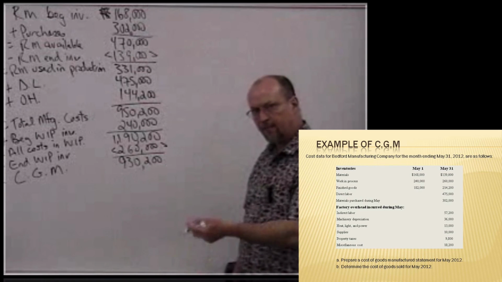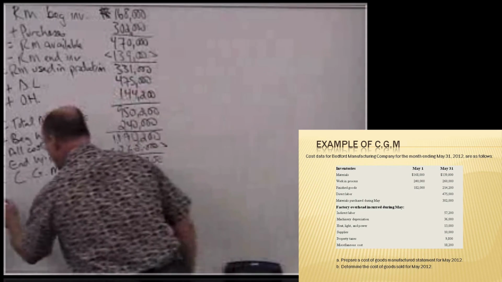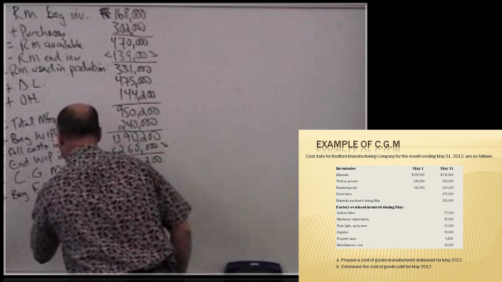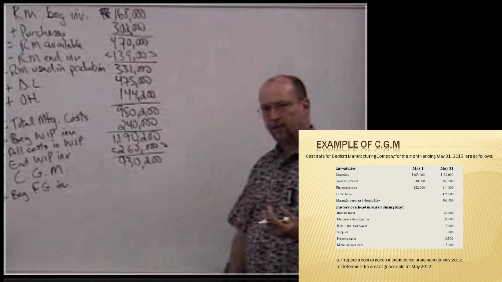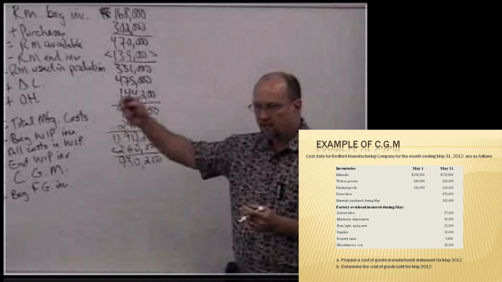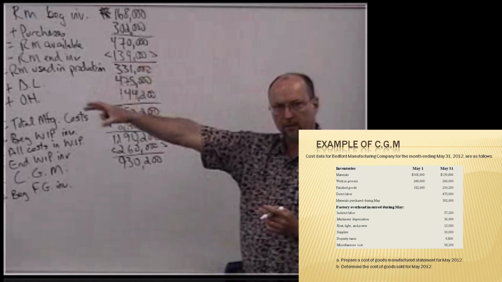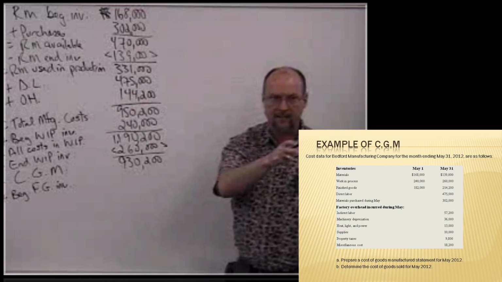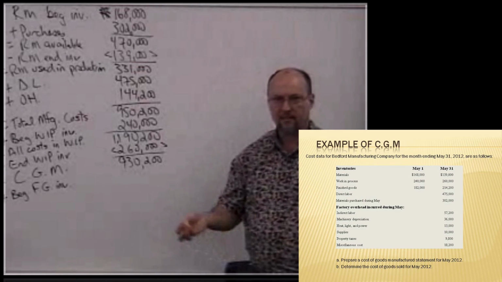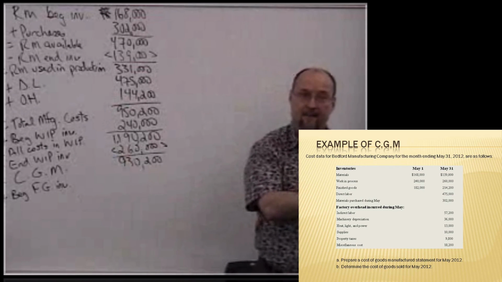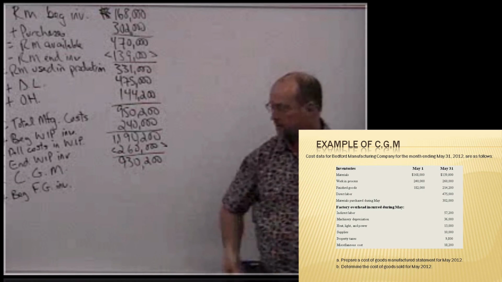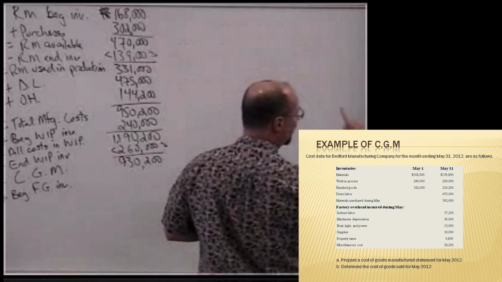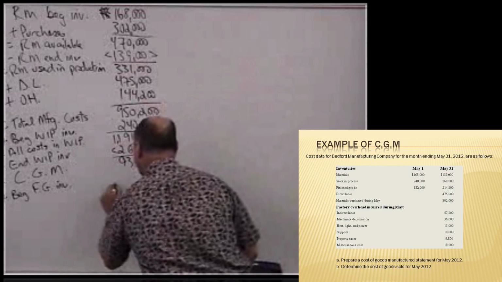And now we're going to finish it by looking at cost of goods sold. So I'm going to add beginning finished goods inventory. And again, just think of a car. Think of all the individual parts that make up a car, raw materials. Think of a car partially completed, various stages of completion. You can't drive it yet. It's not finished. That's work in process. And then a finished car, finished goods. Okay, beginning finished goods inventory, we got 182,000.